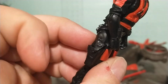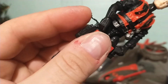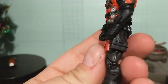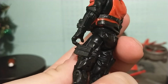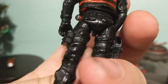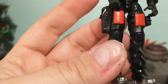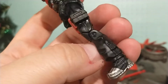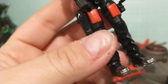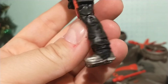As I said, he's got a holster, and it's a nice looking holster. It's got a lifting flap for you to put the weapon in, but I have no idea where the weapon actually is. Got a small box, not a pouch, a box on that leg. Sculpting on this makes it look like actual wrinkled pant material. And then he's got mudden boots, which I think are made to look like they're weighted boots. Got some real nice silver paint on them.